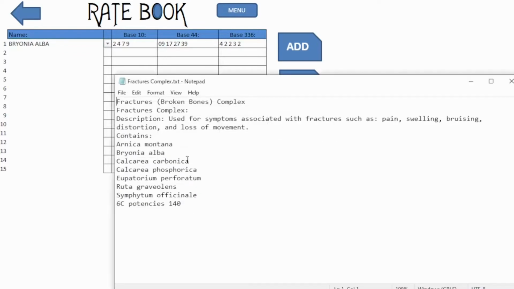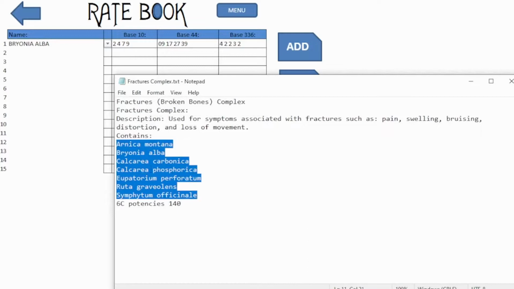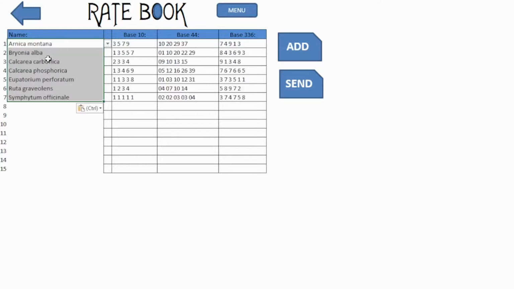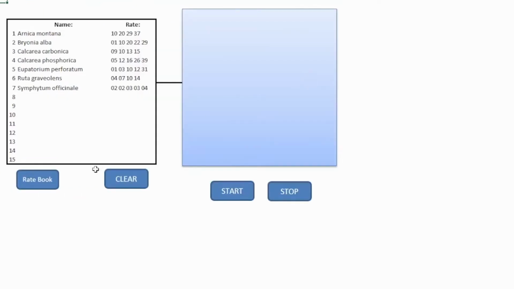I also found another way of playing around with the system where I'm going to use the same remedy structure that we used to create our rate, and I'm going to just paste it in here, and it will give me the rates for that. Now, most often you will say, what's the use of that? That's easy to do and it's not a big issue. But now I have a different function.